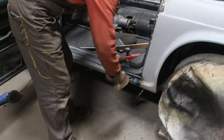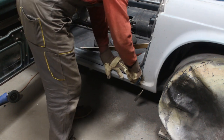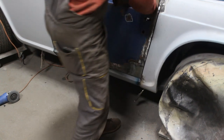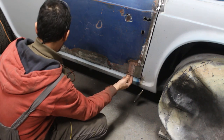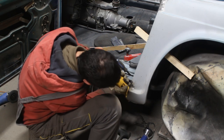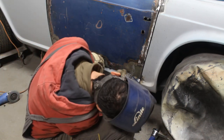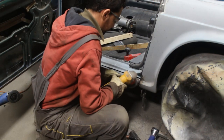When it was cut, I bent it out a little bit. And that worked very well. I just had to clean the paint and weld it in the new position. I just tucked it first and closed the door to see if it was okay, which it was, so I proceeded to welding it permanently.